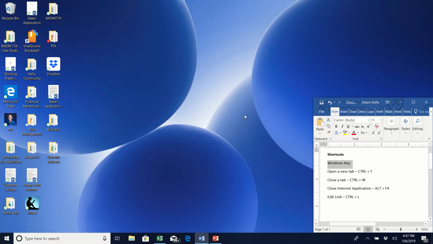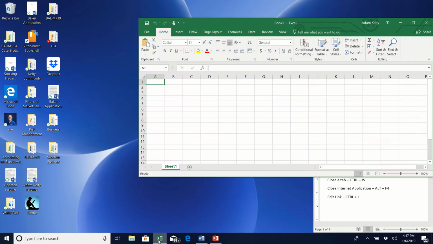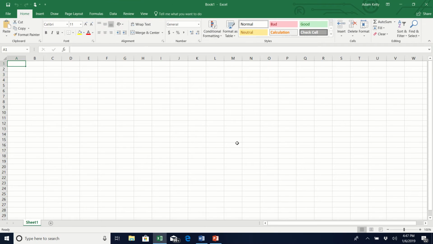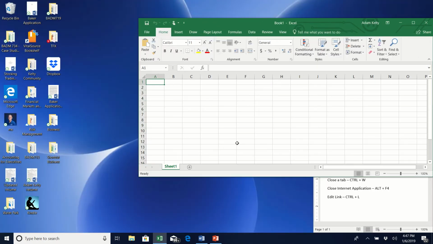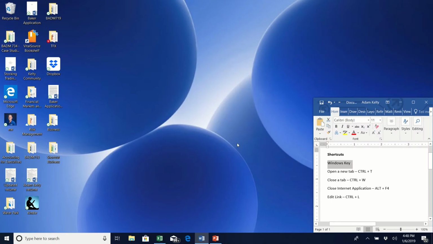Okay, so let me bring that back up. Remember again, if it's not taking up the screen and you want it to take up the screen, just Windows up arrow. An easy way you can think about this is, the Windows key is fixated on the window that you have right now. So if I want to make this window bigger, it is Windows key up arrow. If I want to make it smaller, it's Windows key down arrow. And if I want to minimize it, all I have to do is hit it one more time.